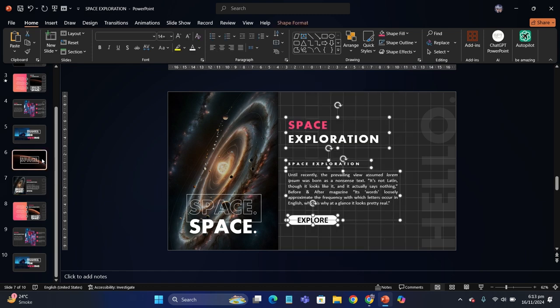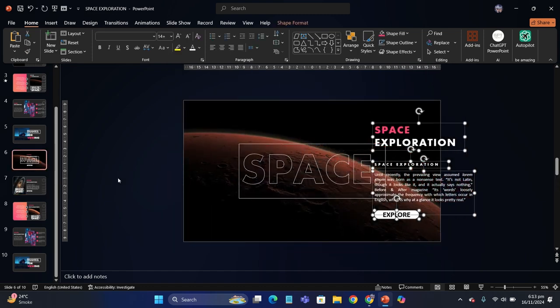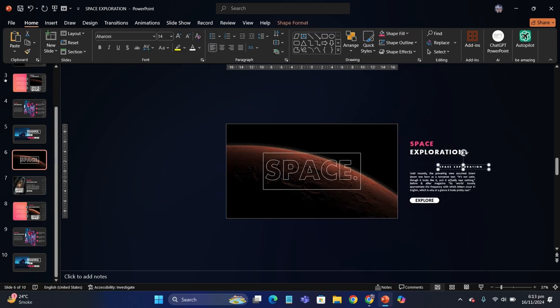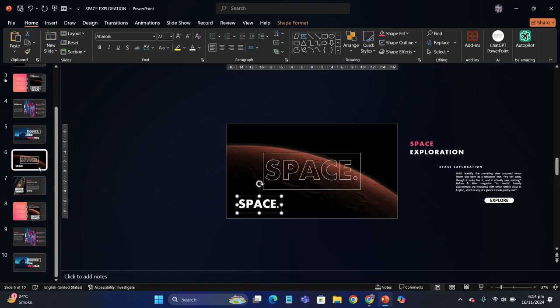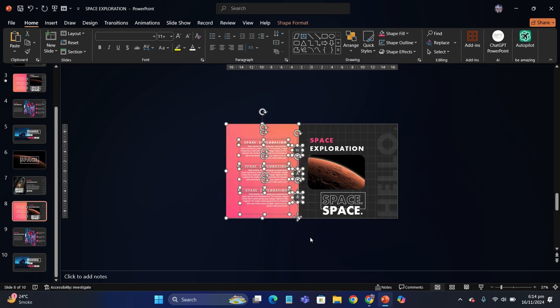Now it's time to give the transition. We're going to copy the text from the second template and move it onto the first template by pasting it and moving it out of the template like this in this pattern. Select the other text as well and move it onto the left side.